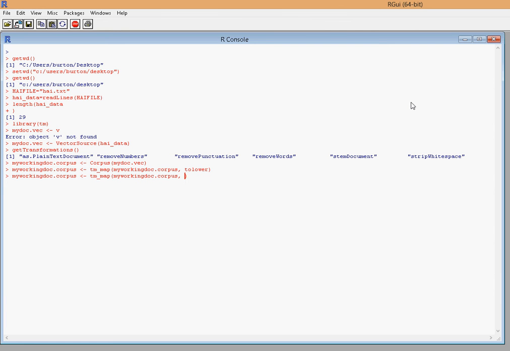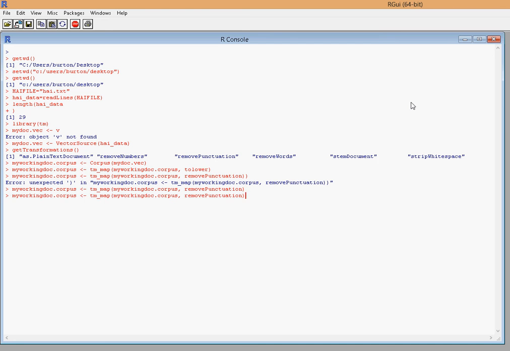This time we're going to remove punctuation. It's capital P, sorry. Helps to spell it right. Much better. We'll remove some numbers. Obviously, you don't have to do this. You can play around with it and try it a few different ways if you wanted to. And let's see. We'll remove the stop words that we're not too worried about mining.